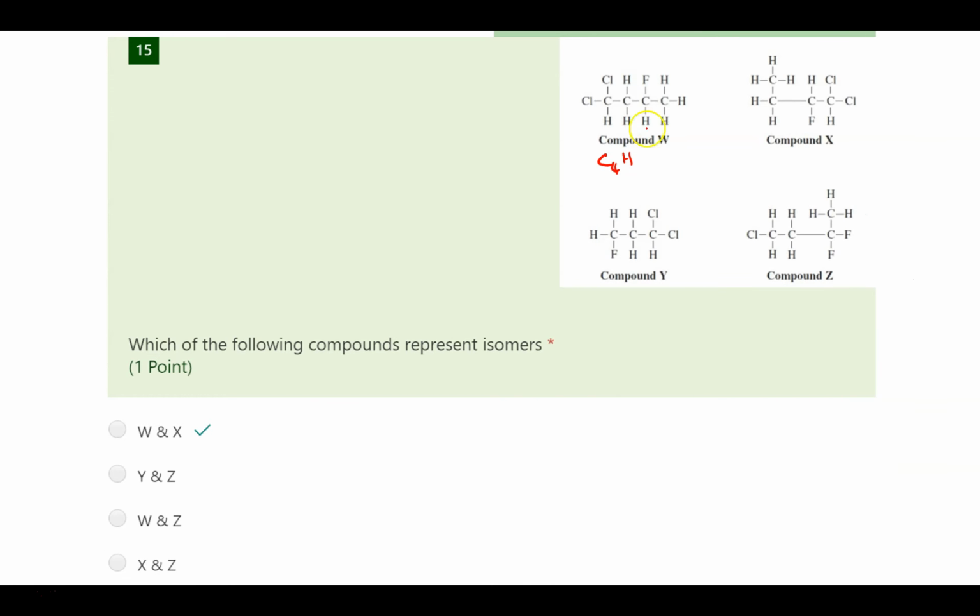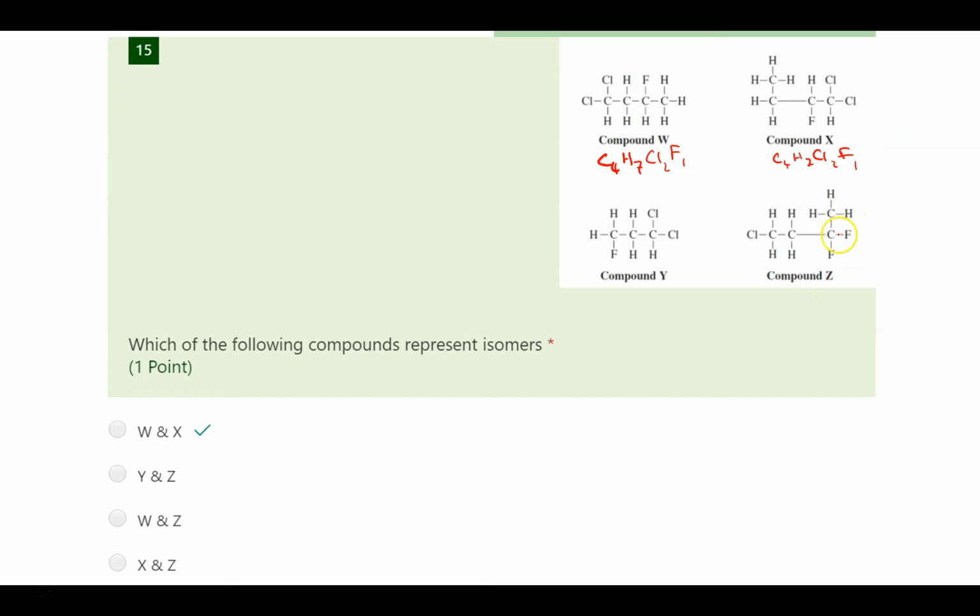H1, 2, 3, 4, 5, 6, 7. H7. There's a Cl there. Cl2 and F1. All right. Compound X, which is, by the way, our correct answer, so we'll do that one, and then we'll just do the next one. Is C4H 1, 2, 3, 4, 5, 6, 7. H7, sorry, I counted that. And Cl, there's 2 of them. And fluoros, there's 1 of those. And that's the same.